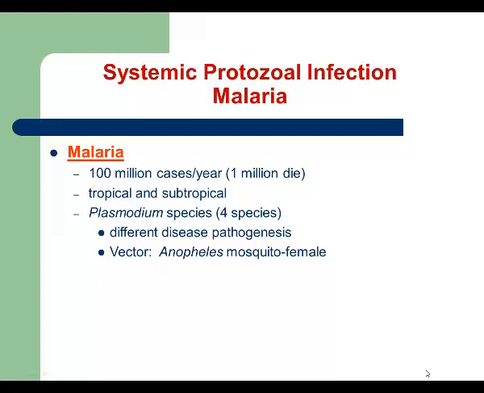And we're going to finish our lecture today talking about systemic protozoal and helminthic infections. And we start with protozoal infections, systemic protozoal infections, and the first example will be malaria. As you remember from one of our previous lectures, malaria is caused by Plasmodium malaria. There are 4 different species we know today. And it is transmitted from human or infected animal by Anopheles mosquito.